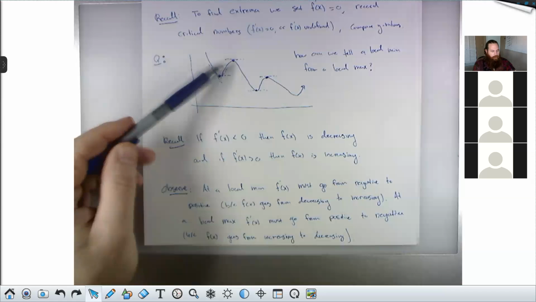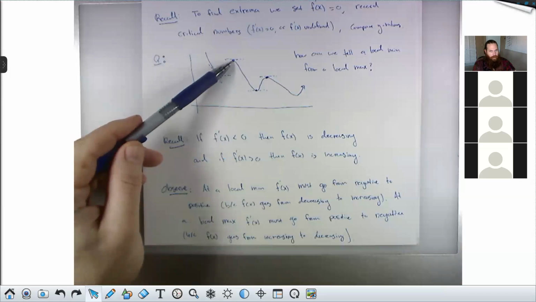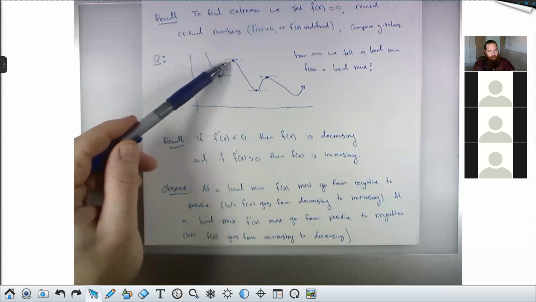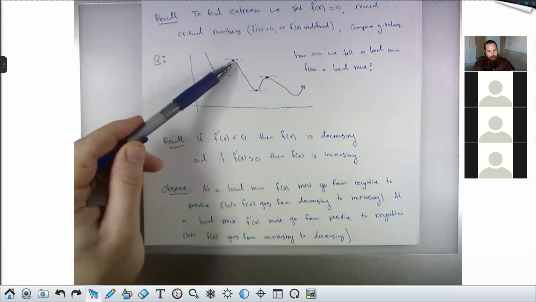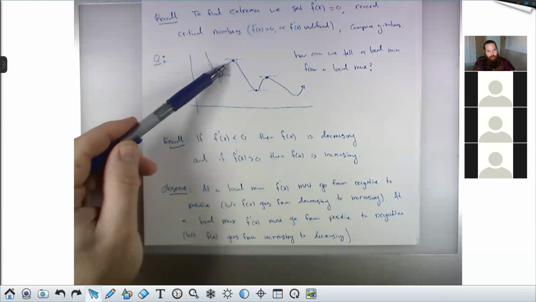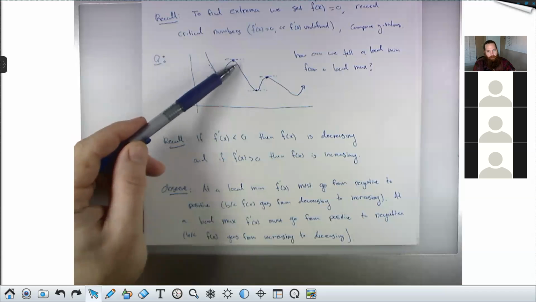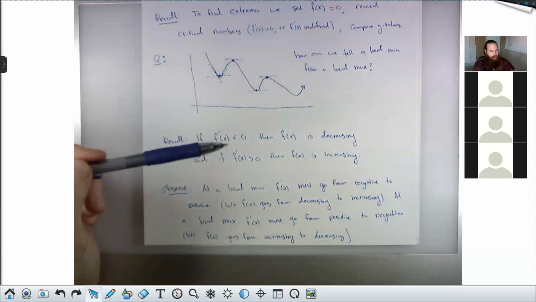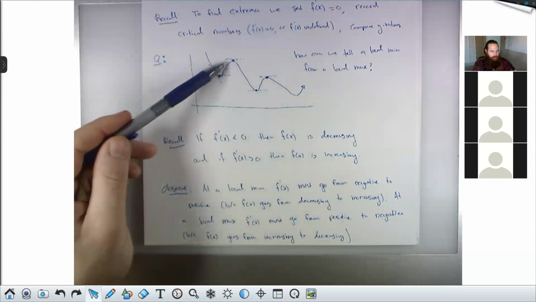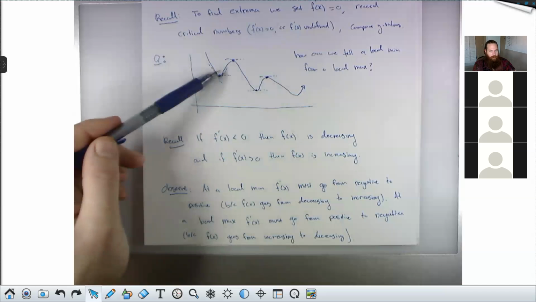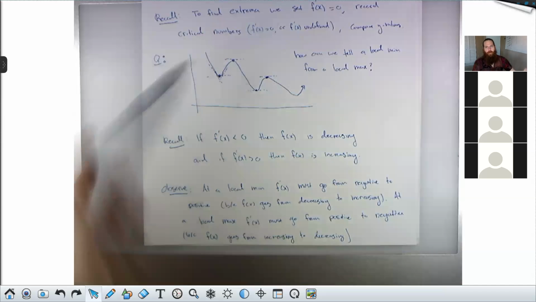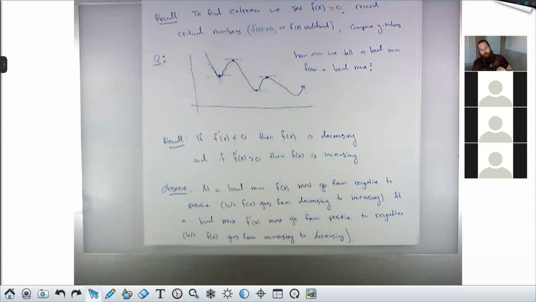And similarly here at this critical number, I know that I went from increasing to decreasing, because if I look at f prime right over here, it would be positive, and f prime over here would be negative. That means f went from increasing to decreasing, which means I went over the top of a hill, right? If you're going uphill, uphill, uphill, downhill, downhill, downhill, that means you just rolled over the peak of a hill. You just went through a little local max.